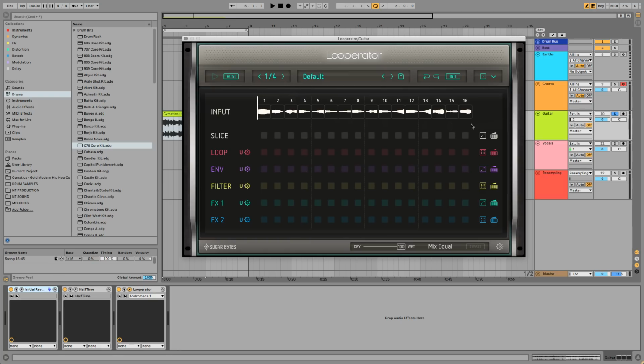The first and, I guess, the most desirable feature in the plugin is this slicing feature, which basically allows you to cut up the sample into 16 slices at various different time signatures and then shift them around to really scramble the sample and make it your own. And we can obviously use this with this halftime initial reverse configuration, or let's just turn this off to make it more obvious.